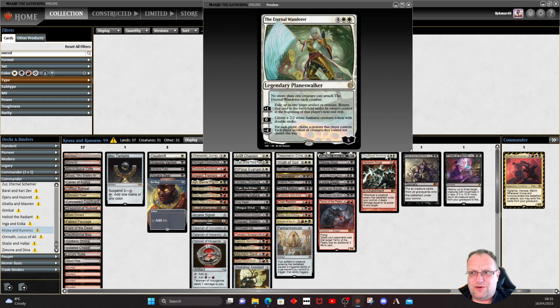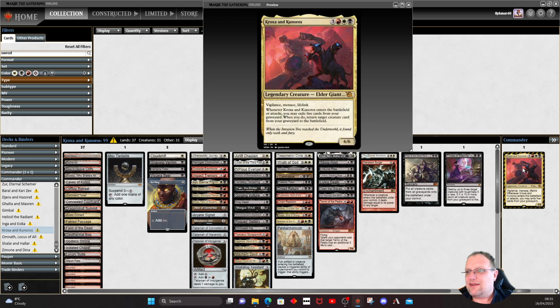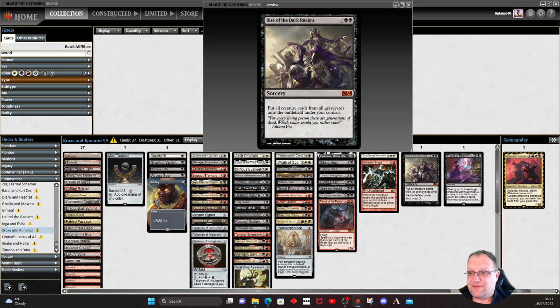I'm also playing the Eternal Wanderer. Samurai tokens with Double Strike, thank you, yes. And the +1 is very nice as well. Exile up to 1 target artifact or creature, return that card to the battlefield under your control at the beginning of this next end step. Yeah, okay then. The last 2 cards do the same thing as Living Death.